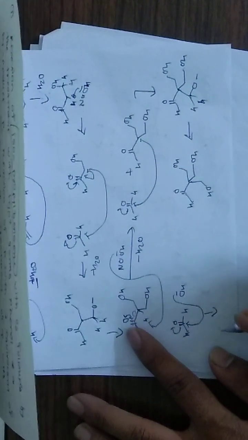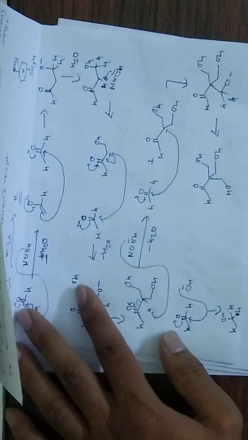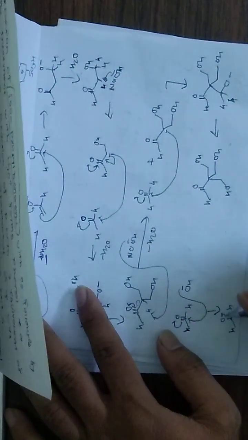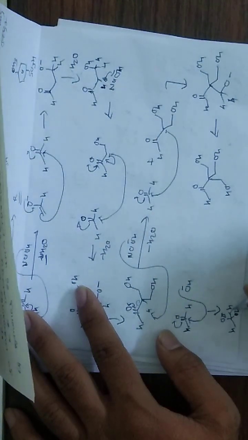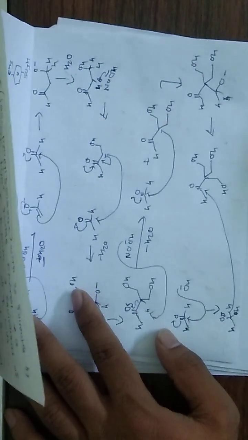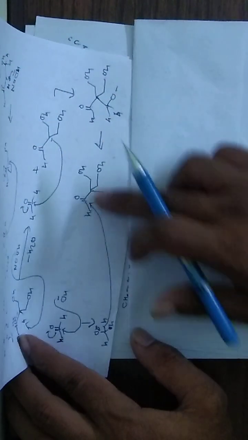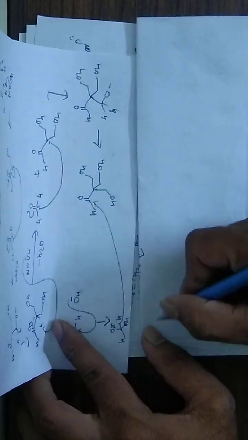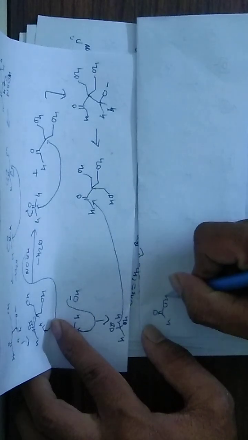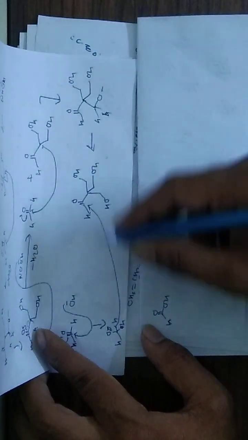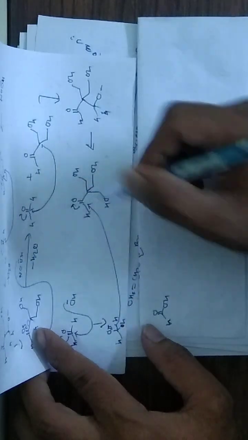So what will be the intermediate of that? O minus, OH is there and H is there. In the Cannizzaro reaction, this comes back and this hydride attacks that carbonyl carbon. Here a carboxylic acid is formed, it is formic acid, and if the hydride attacks that carbonyl carbon, this bond will open.